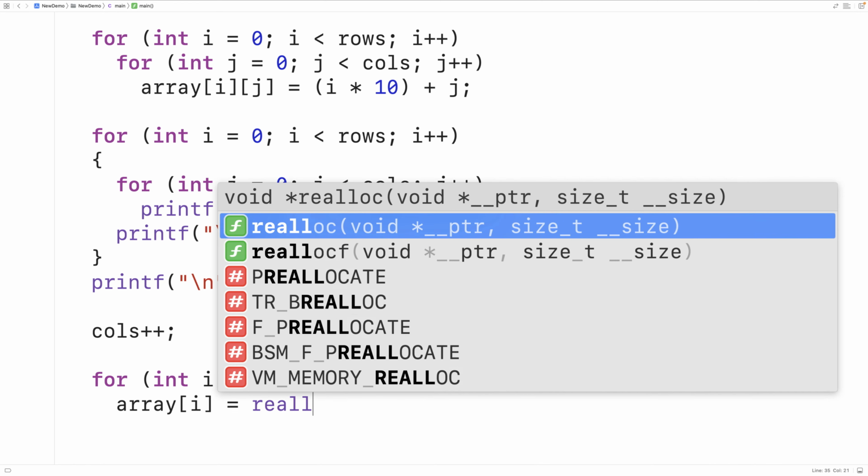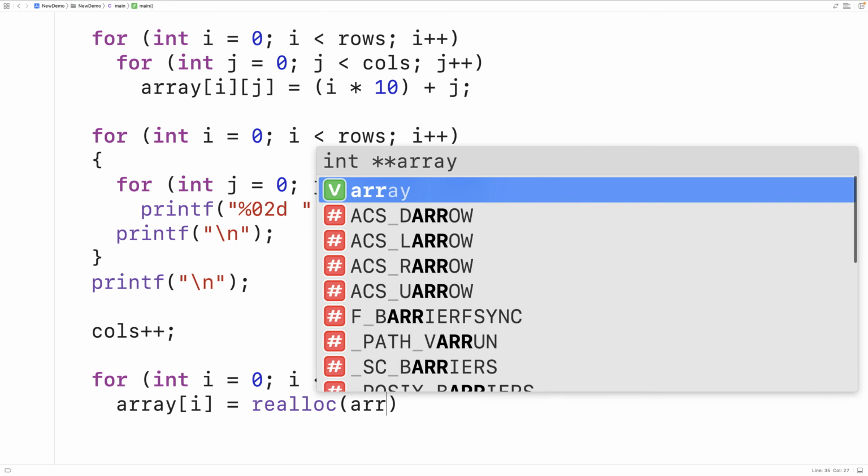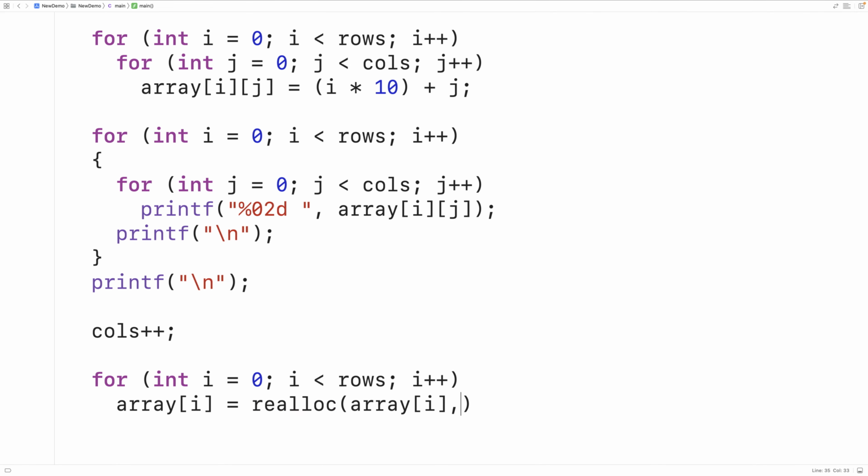So we're going to say realloc, and we're going to pass as the first argument the existing pointer, so array at index i, and the second argument is going to be the size of the new array. So we're going to have sizeof int times cols, and we increased cols by 1. So the block of memory will be 1 int larger, and each row can now store an additional int.